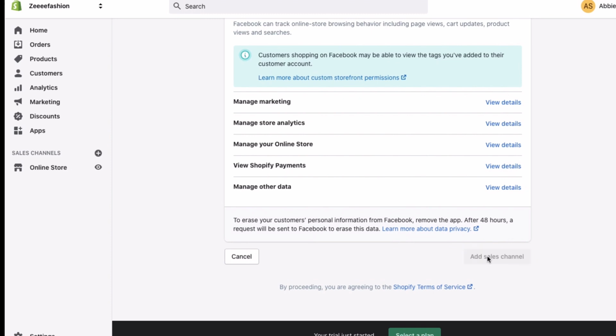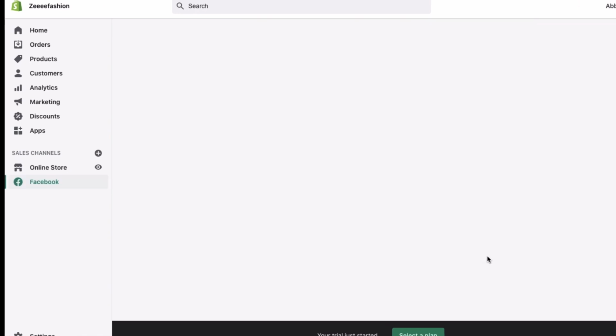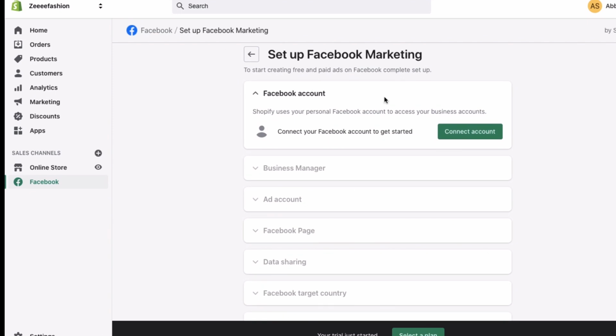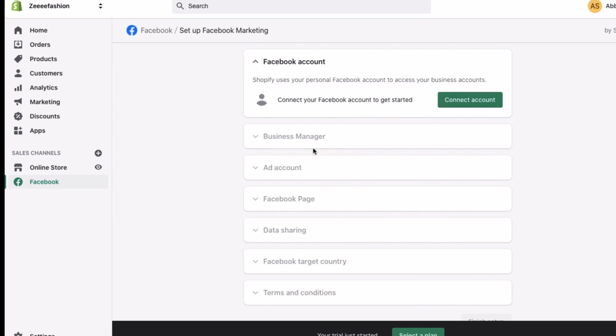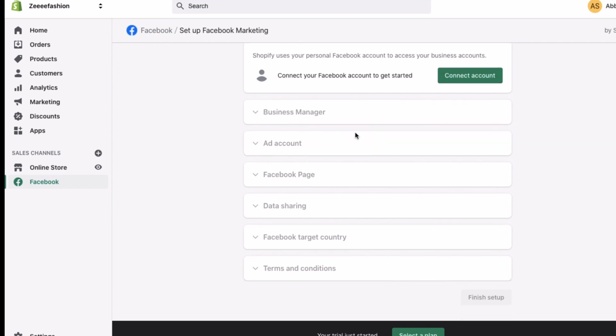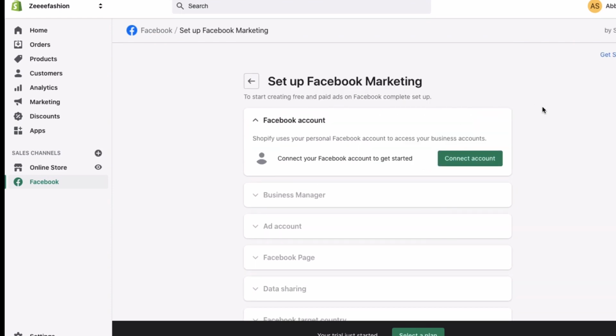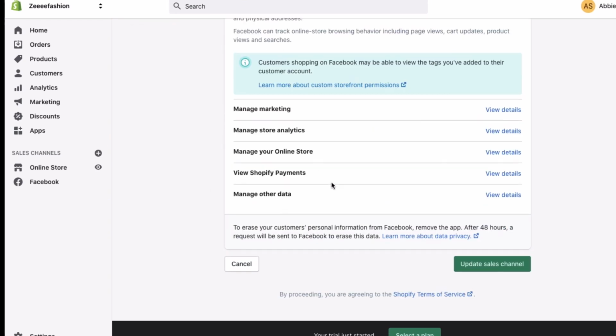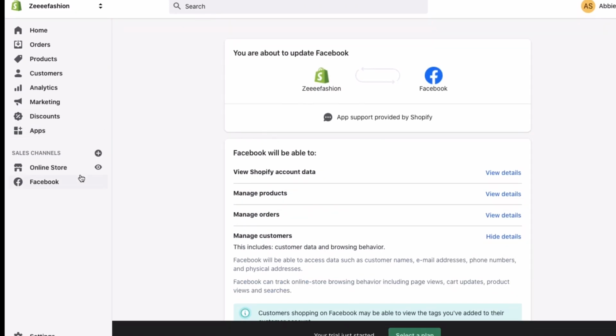The purpose of doing this is obviously to be able to sell your products on Instagram and on Facebook. So it's basically going to create an e-commerce platform for you. This is where you connect your Facebook. You connect your Facebook account here, and then it's going to tell you what to do. Connect your business manager, your ad accounts for when you want to create ads and stuff, and just do all of that. I'm not going to be doing that for this video because my Facebook page is already connected to a Shopify store. So let's go back real quick. So that's that about setting up Facebook.